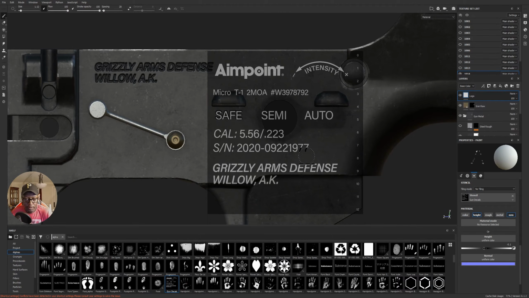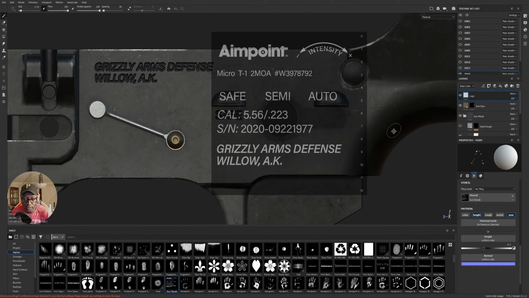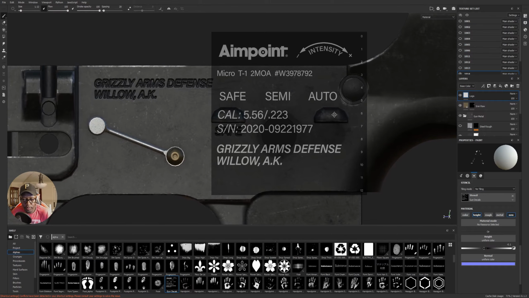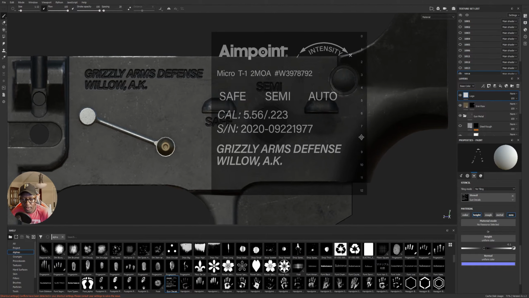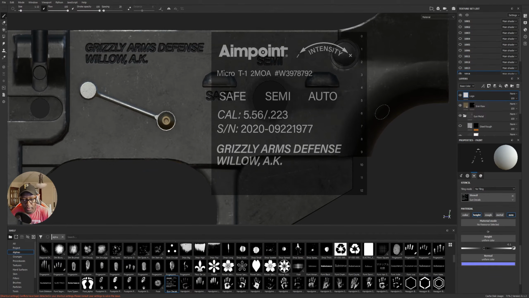Save. Okay, and then so right now I'm going to move, well, I guess I could move the stencil too just by moving it, making sure that I don't zoom in, but I think it's easier if I just do it this way. And this is semi, and then auto. Now what I'm trying to do is make sure that these kind of line up across this way. And all I have to do here is just line this up here, and this should be good. Okay, so I mean it's really that easy.